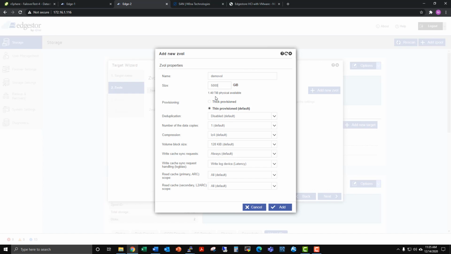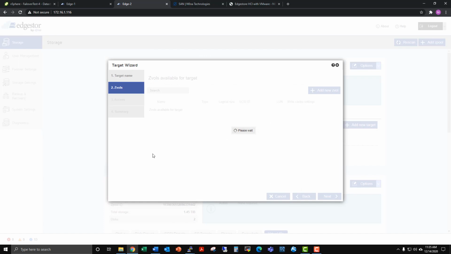So I only have 1.4 terabytes of space on disk, but I can assign 5 terabytes to this volume. We have our settings as far as compression, block size. So we have some options here for block size depending on the system you're actually going to attach it to. Typically the defaults are fine here. So we're at 4.88 terabytes.